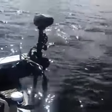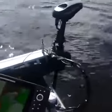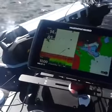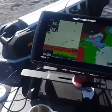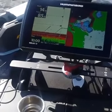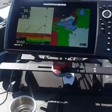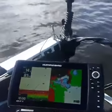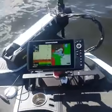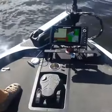So I can make repetitive casts to the rock pile or the weed clump or whatever it may be down there. If I want to get down and change baits, I get down and change the lure. I stand up. I'm still in the same spot. It's a really cool feature. And it's pretty simple, because if I want to turn the spot lock off, as soon as I hit the foot pedal or the remote, it's going to shut it off. I can move 10 feet to the right, hit it again, and it's on. So it's very easy to operate.